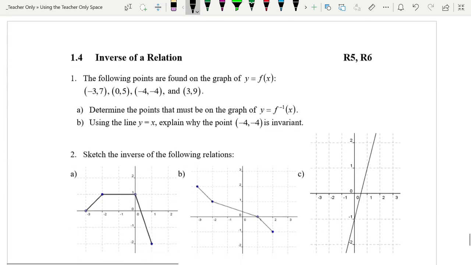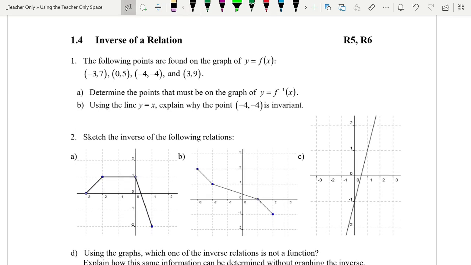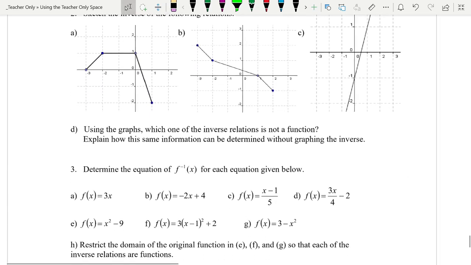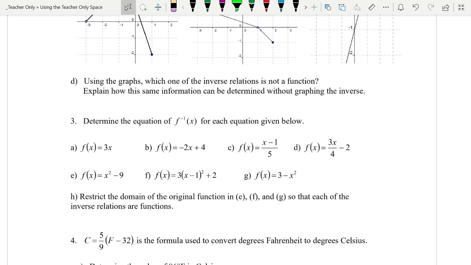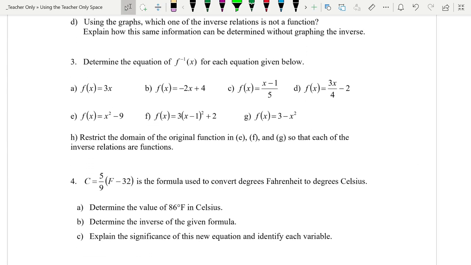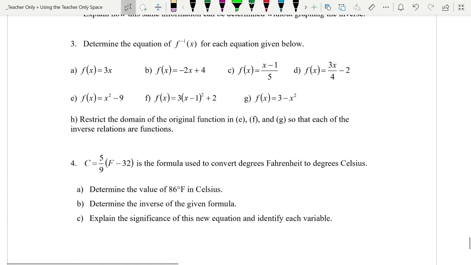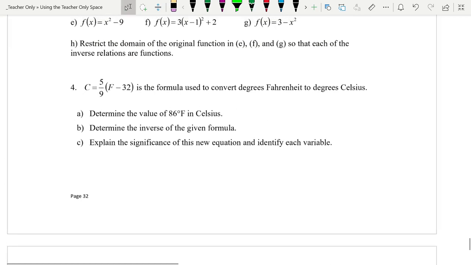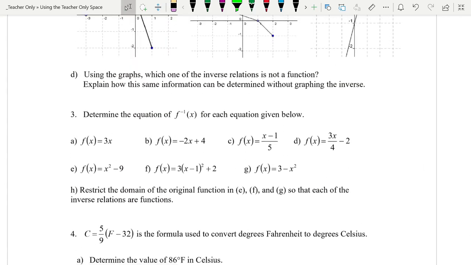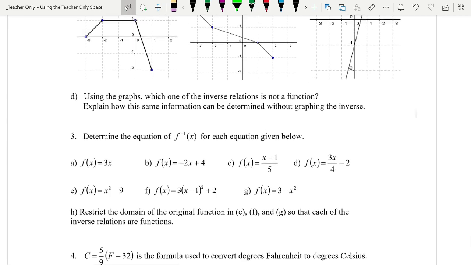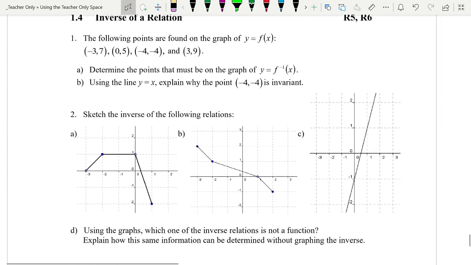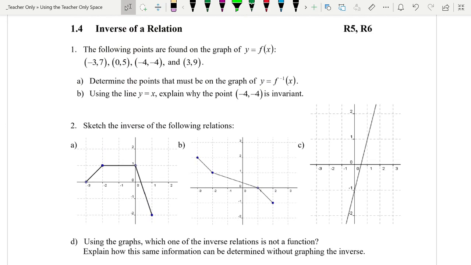So let's see. You could definitely do 1.4 number 1 if you wanted. And you could do number 2. And you could even do number 3. I'm actually going to say let's not bother with number 4. Number 4 is kind of a dumb question. Actually, you pretty much could do most of it. Can you do all of 3? Yeah, don't do 3H. That's what we're going to talk about tomorrow. So you could get started on 1.4 if you wanted. If you want to wait till we finish the lesson tomorrow to start it, you can. Maybe just try the pictures. Just try 1 and 2 for now.